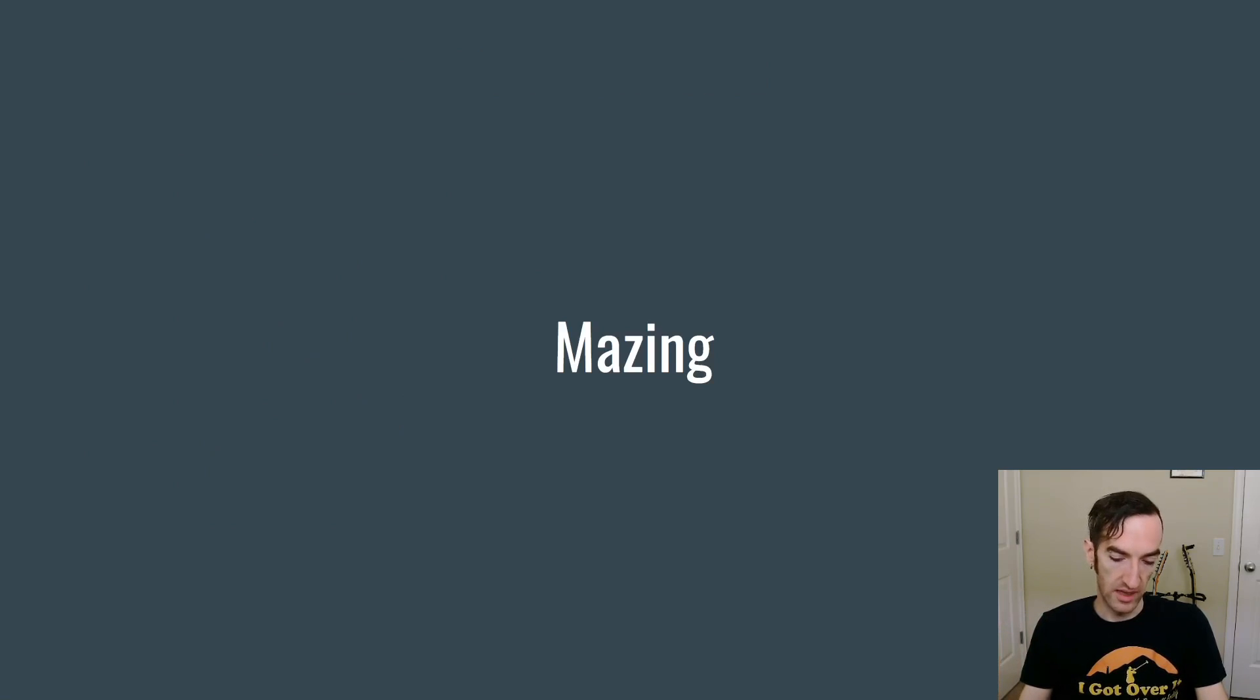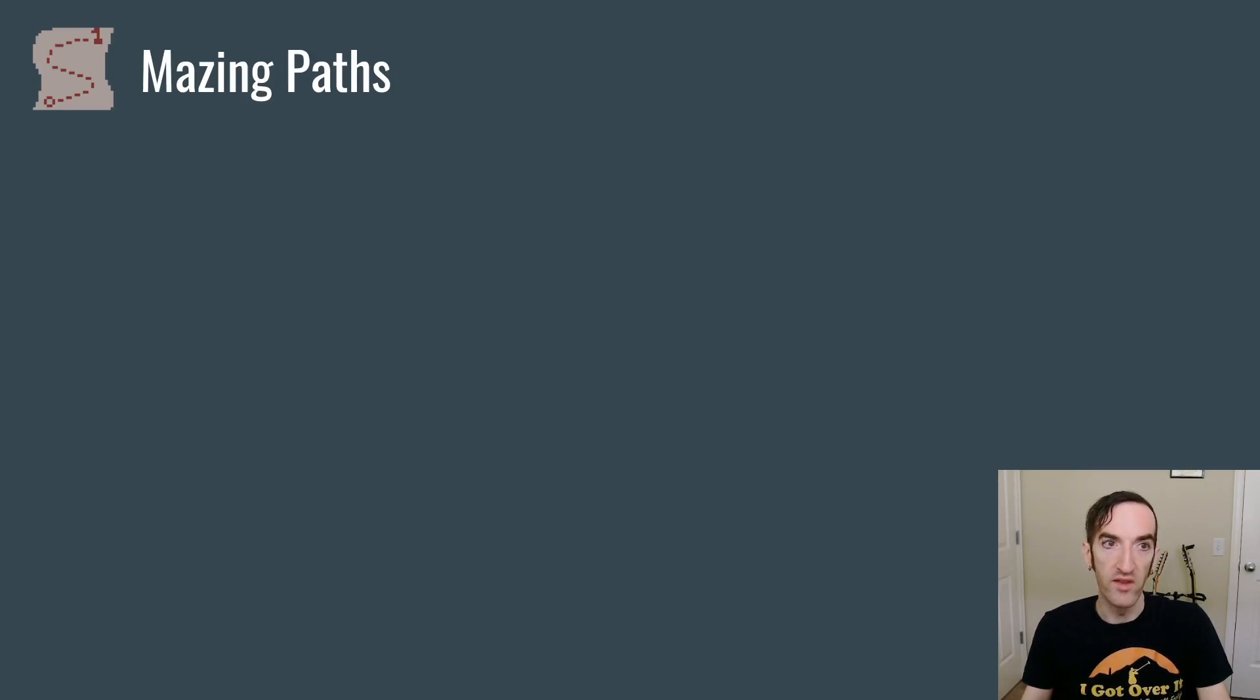Finally, I would like to talk a little bit about mazing. I've been talking prior to this about relatively fixed paths and fixed tower placements, but you can think about mazing in a lot of the same ways. Mazing is the idea that the player can place towers or walls that are going to modify paths potentially anywhere they want to, or at least anywhere under certain restrictions.